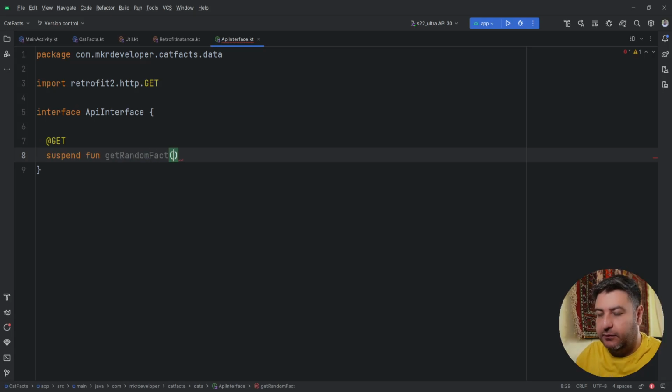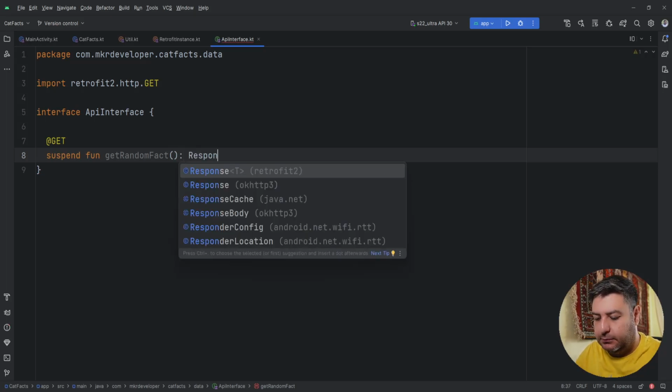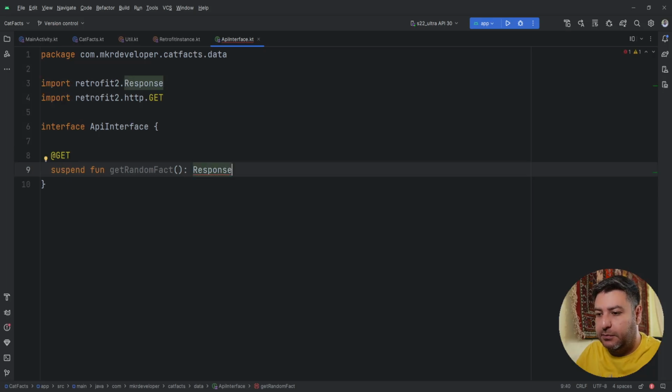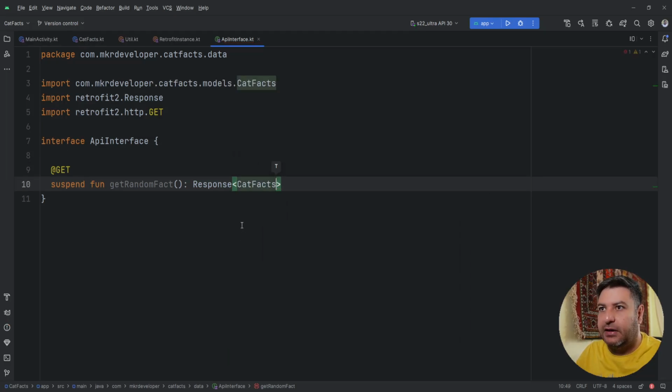Get random fact, and we have a response here. The response will go to this data class, so we have to pass a data class here, cat facts, and that's it.